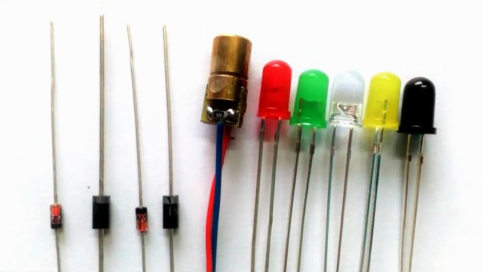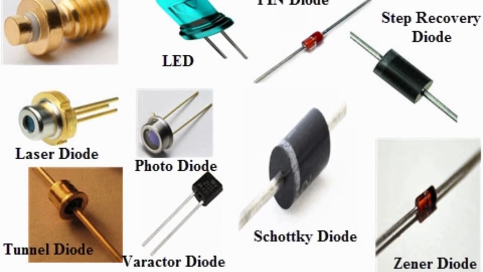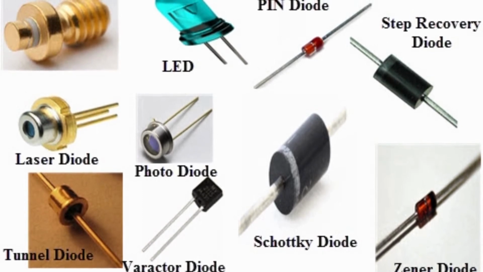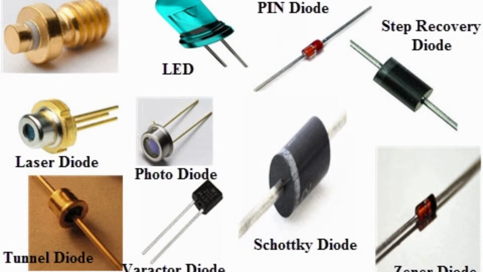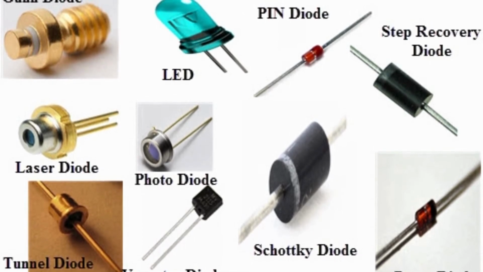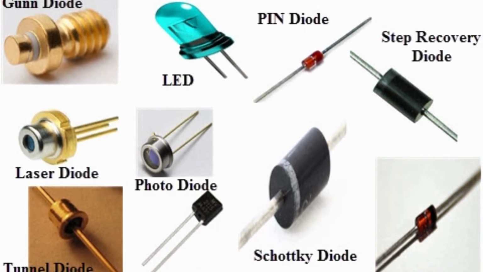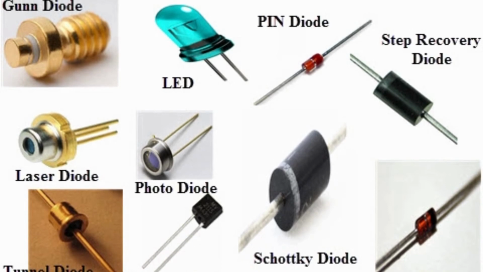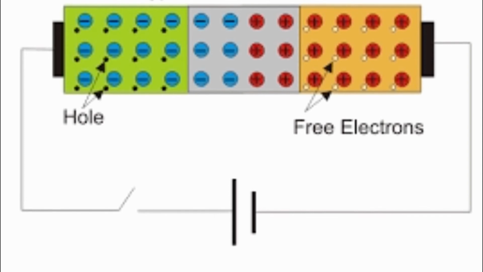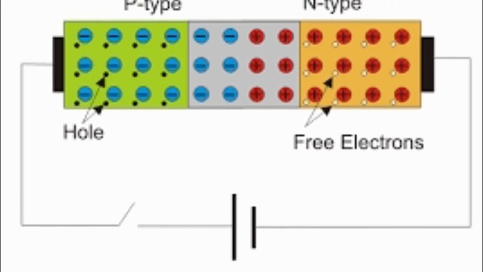Gunn diode: This diode is made of materials like GaAs or InP that exhibit a negative differential resistance region. Crystal diode: These are a type of point contact diodes which are also called cat's whisker diodes. This diode comprises a thin sharpened metal wire which is pressed against the semiconducting crystal. The metal wire is the anode and the semiconducting crystal is the cathode. These diodes are obsolete.